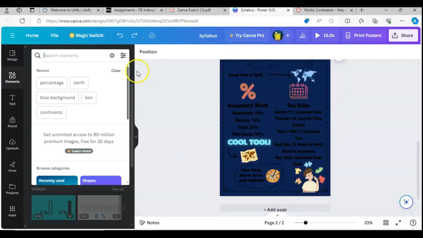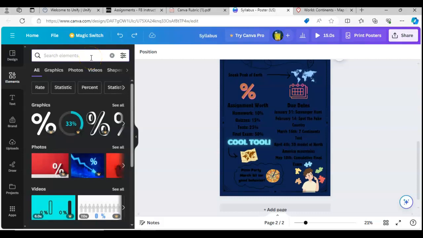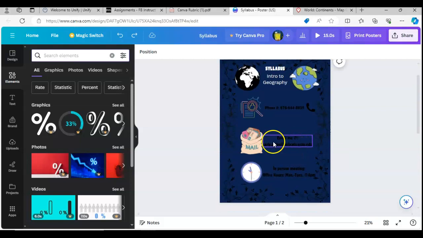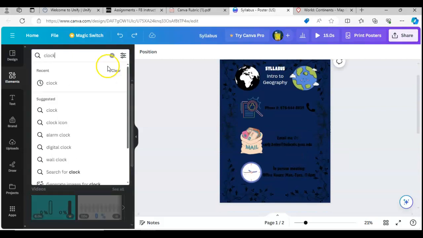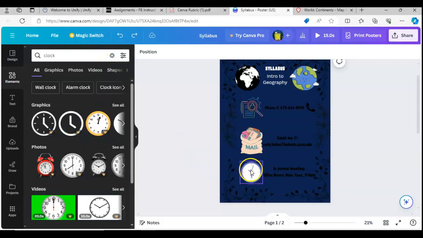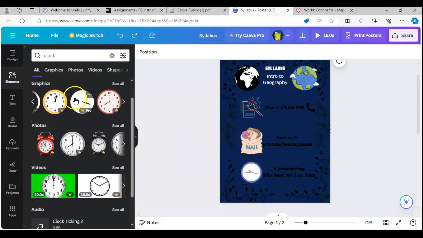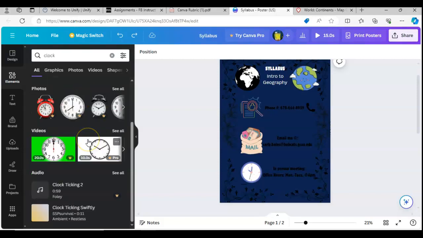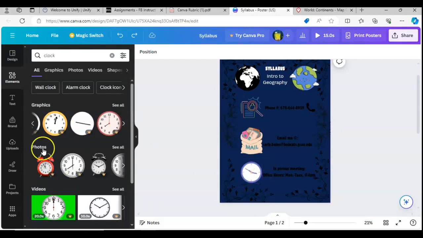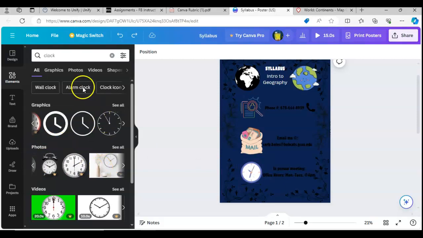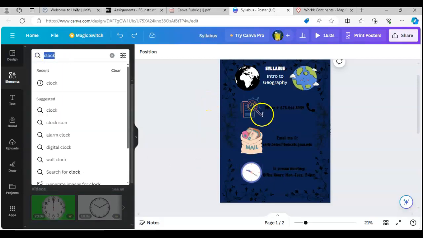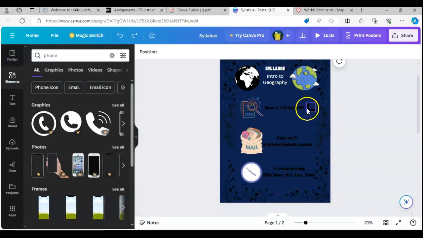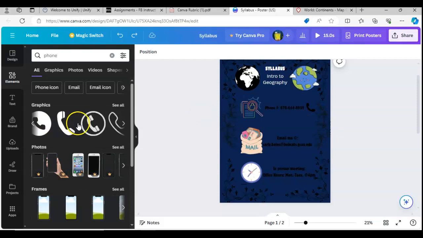And for the dates, that's just a random date, but I also did the clock, and I think this clock is really cool. I didn't know you could have moving ones like this. A lot of this is pro though, so you can't really use it in this, but I liked this moving one that I found. It was really cool. And then this little phone thing I thought was really cool, just an extra visual a student can have. I just like that.